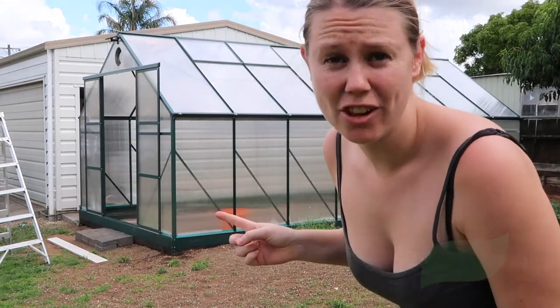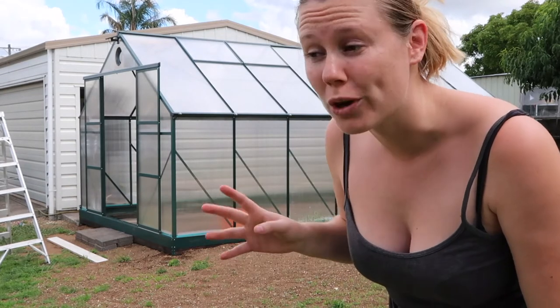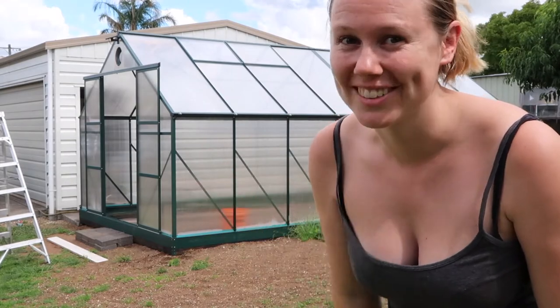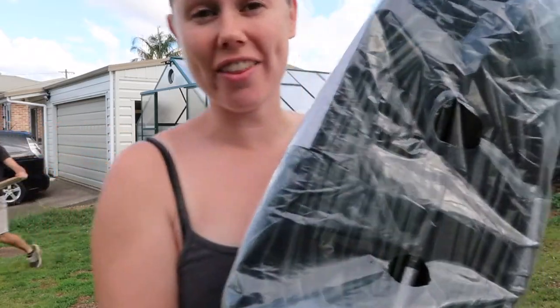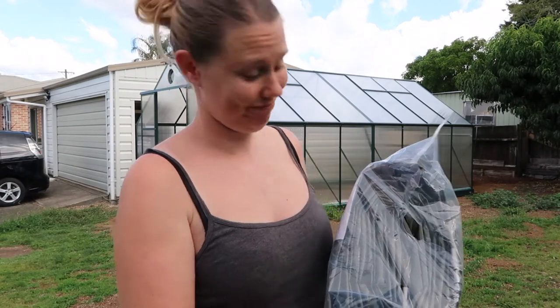So we've taken the shade cloth down because we found out after doing a lot of testing that it just wasn't cutting it. So we got a new one, but it's actually a tarpaulin. We'll see how that works. Okay, so this is the one we're going to be putting up. It's from Bunnings. It's green on one side, silver on the other, and hopefully it's going to do a much better job of keeping out the sun. So yeah, let's do it.